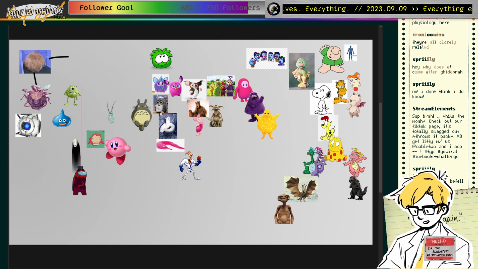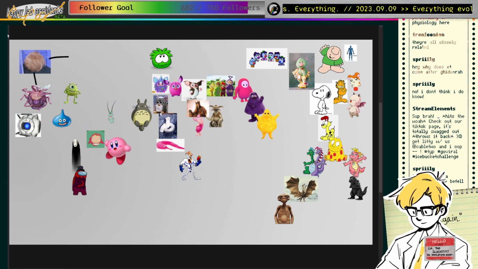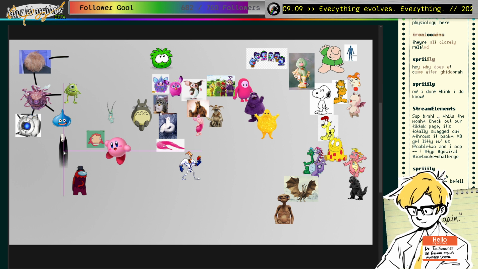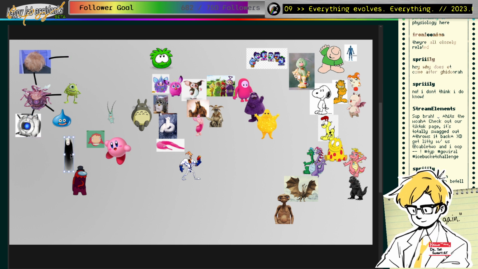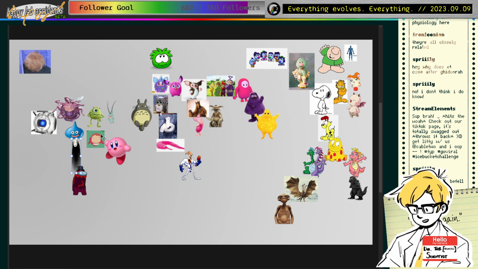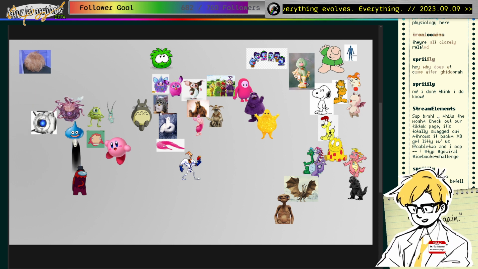And Mike Wazowski. Slime to No Face. Okay. Art is hard, okay? Science is hard.